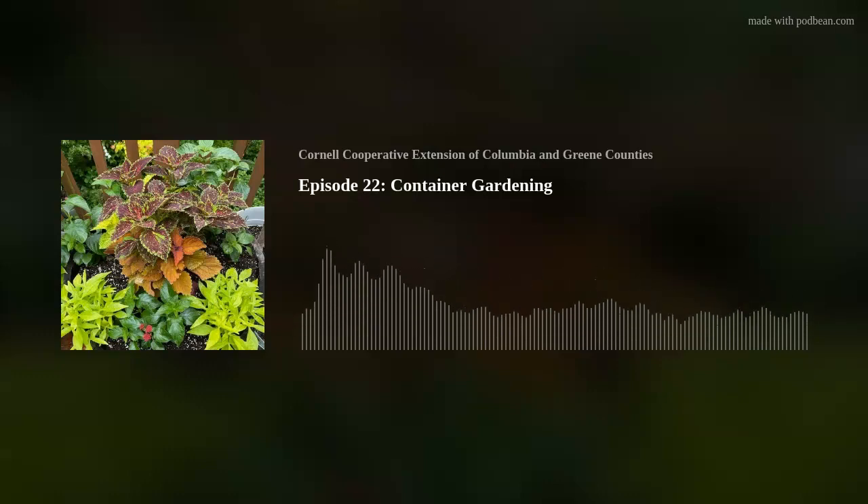Weight is really important — you don't want a cement container if you're going to try to move it. But if it's too light, it might get blown over in the wind. If the container is too dark and it's in your driveway, it'll be a problem for watering. Terracotta is probably my least favorite because you have to water it all the time — it absorbs water away from the plant.